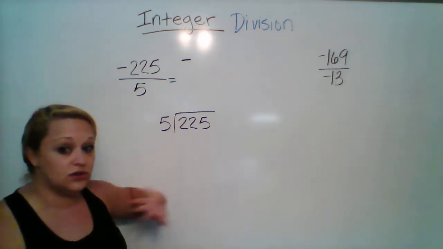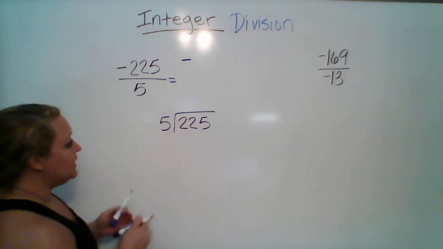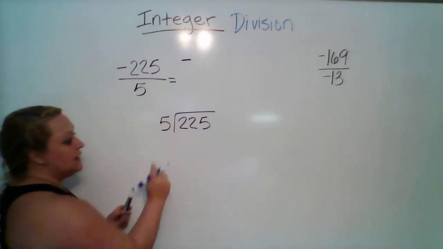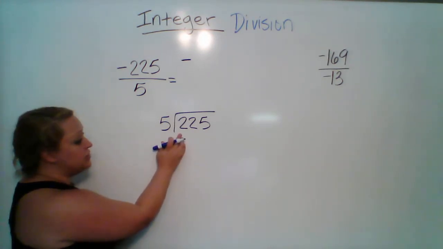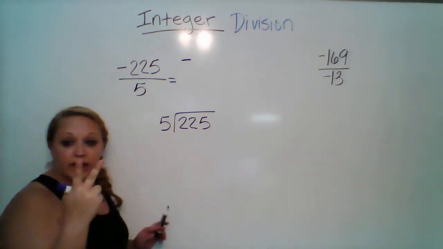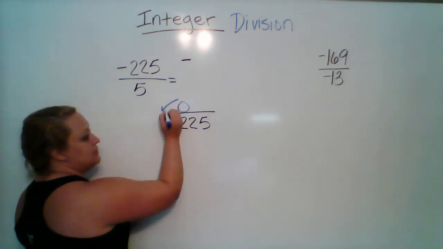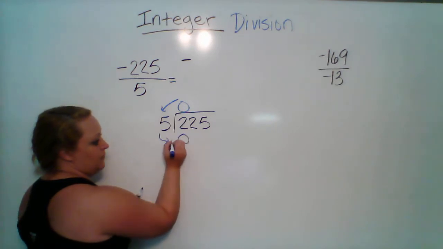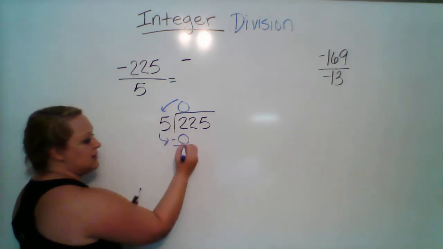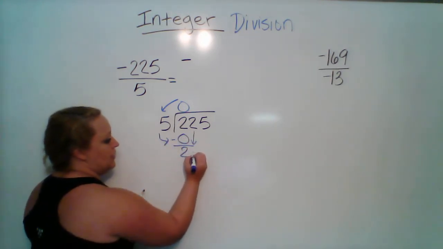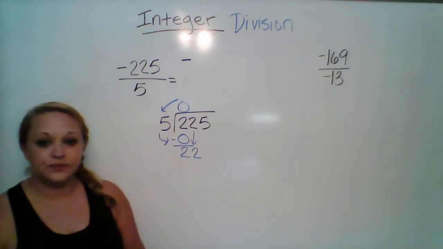It'll confuse you, so don't. Just memorize it. So we're going to do long division again. How many times can 5 fit into 2? Well, it can't. Hold up 2 fingers. You can't fit in 5, so therefore I'm going to put a 0. 0 times 5 gives me 0. Subtract. 2 minus 0 is 2. Bring down the 2. Okay?